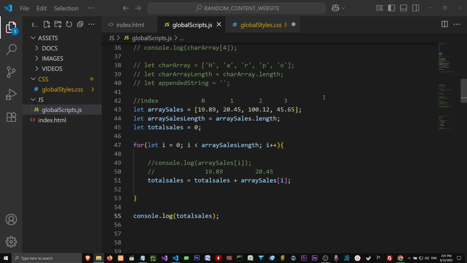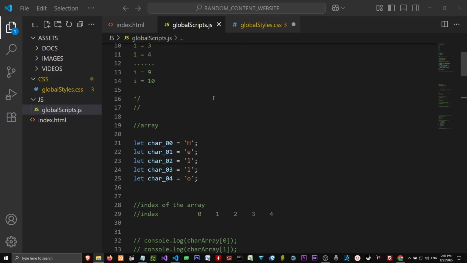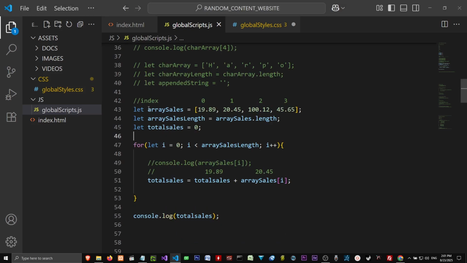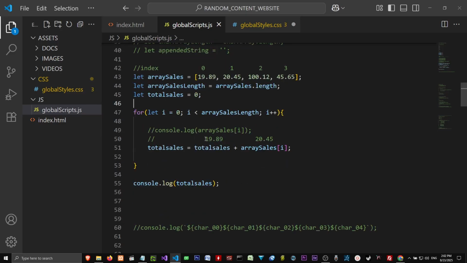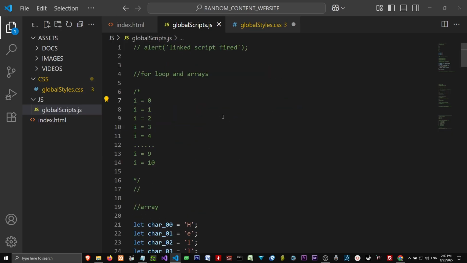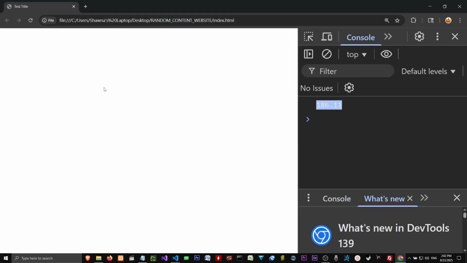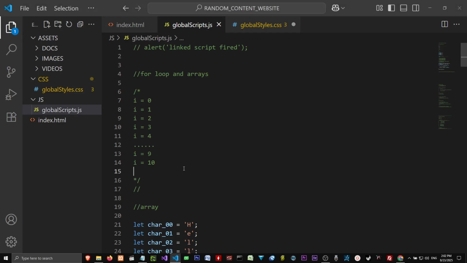And in part 9, we went over a whole bunch of stuff, learning about loops and arrays. And we learned about how using arrays and loops together makes for an efficient way to create code and to render out what you want, your content. And so far, we've just been rendering out to the console, right? And we've been console logging everything. And so in this tutorial, I actually want to get into rendering out into the page, finally, making a real web page again. So let's get back to our code.